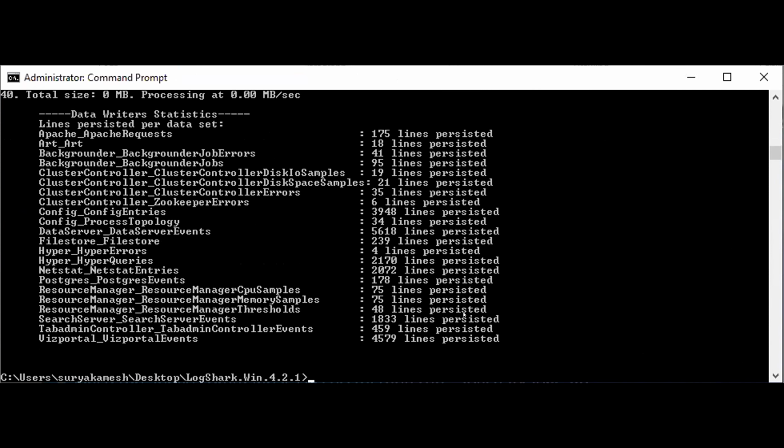Yes, guys, this is what it will give at the end. What data has it written in the statistics? What are the different things? I quickly jump into the output file.